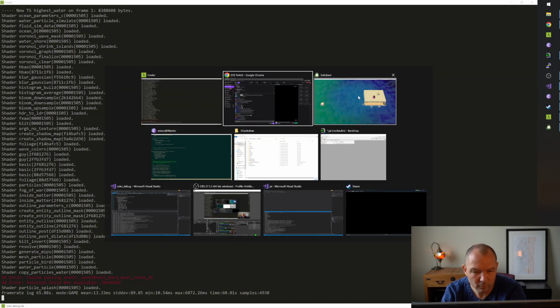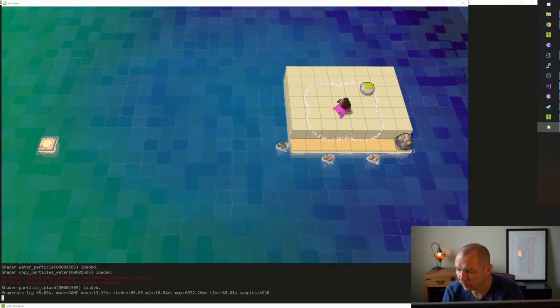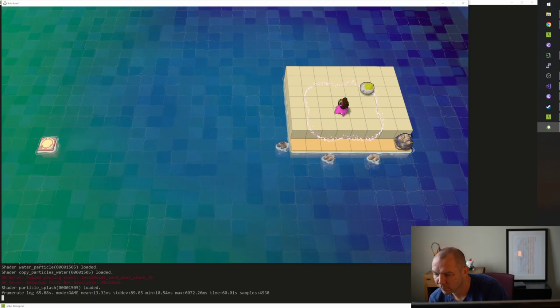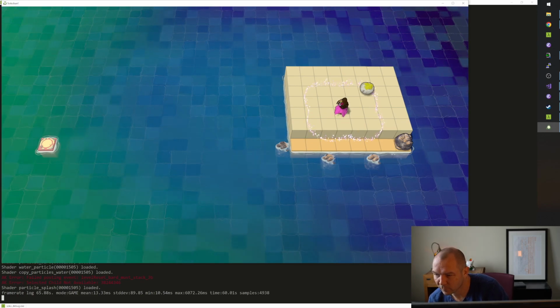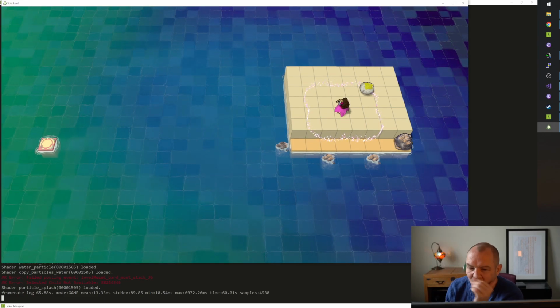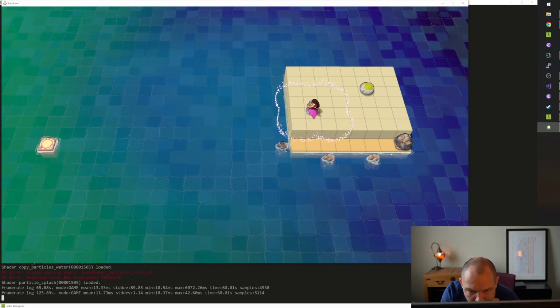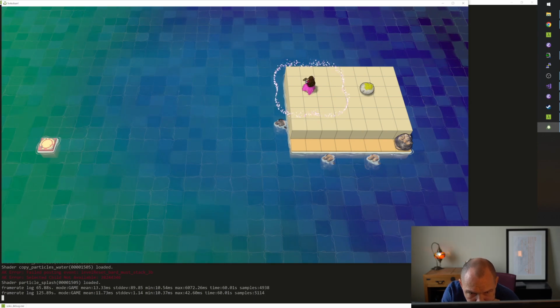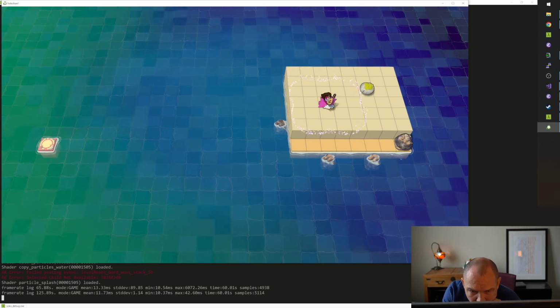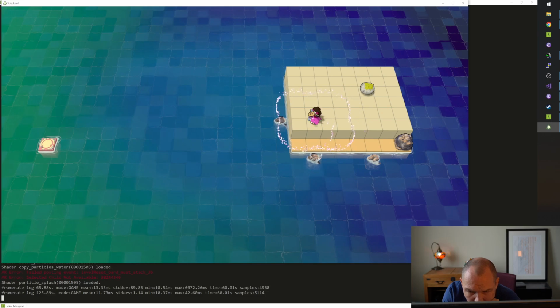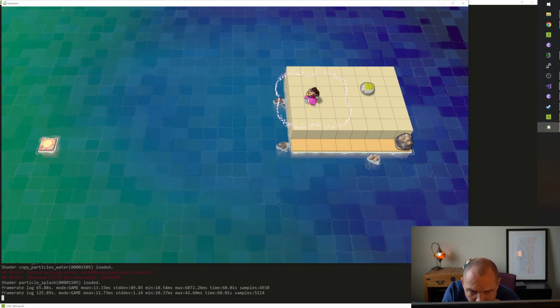Okay. So what's going on here is the following. I believe that I requested stuff in water not to have outlines because it looked bad in some cases.